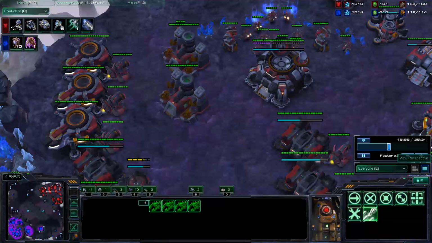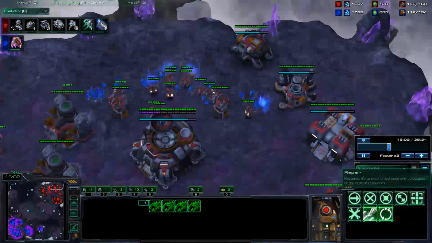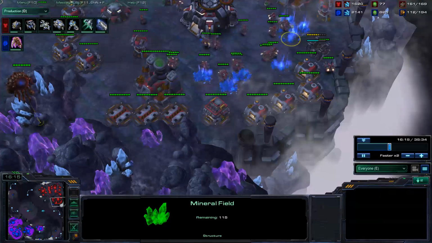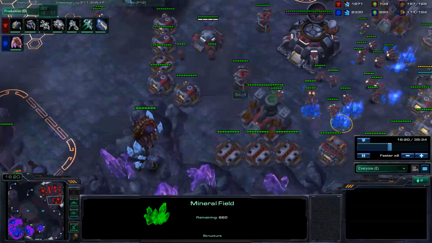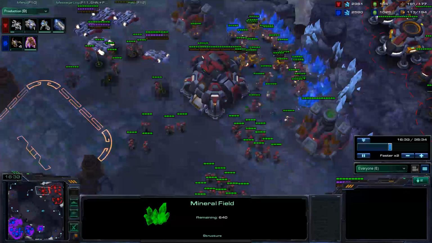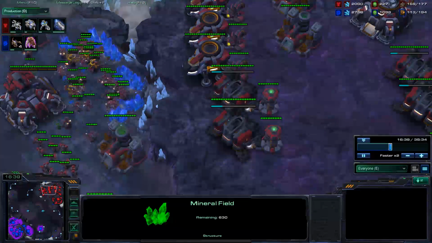You've got a crap ton of workers, but they're not really spread out super well. You've got 4 mules going and a good income. Your main's going to run out soon. You've got a couple of patches that are already running out at your main, but a couple of other patches that are still 600 away. And there's no 4th even on the way.